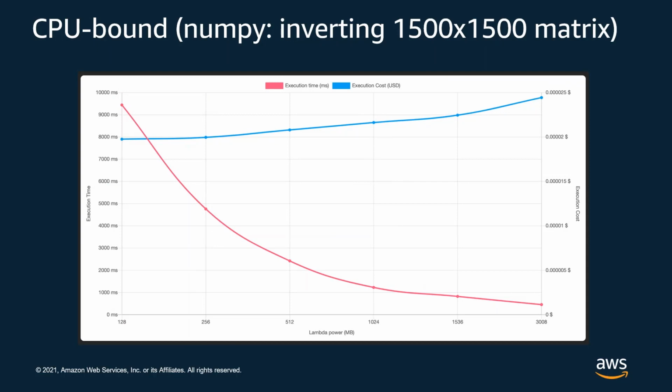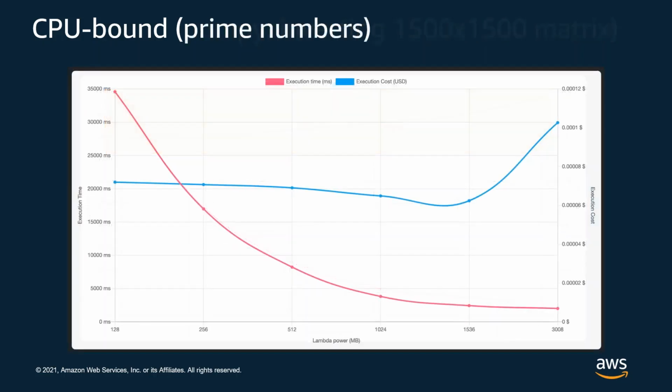For a CPU-bound long-running algorithm, it can look a little different. This function, for example, uses numpy for compute-intensive calculations. At the 128 meg level, invocation time is 9.5 seconds, and this drops rapidly as memory is added. At 256 meg, the total time is under 5 seconds, and at 1 gig it's just over 1 second. In this case, the overall cost is fairly stable as memory increases, but performance improves up to 1 order of magnitude, 9 seconds to 900 milliseconds, for just 25% in cost.